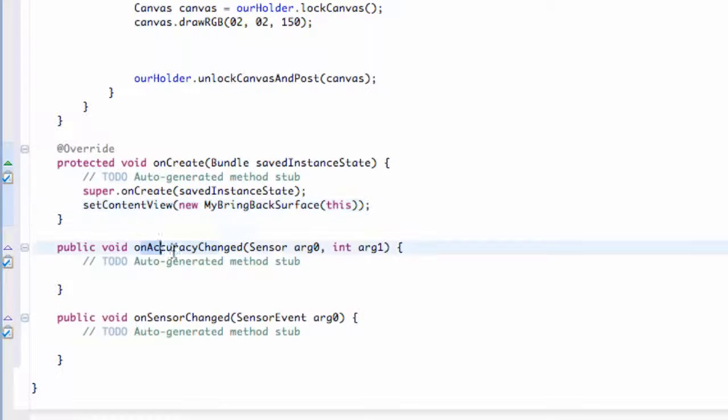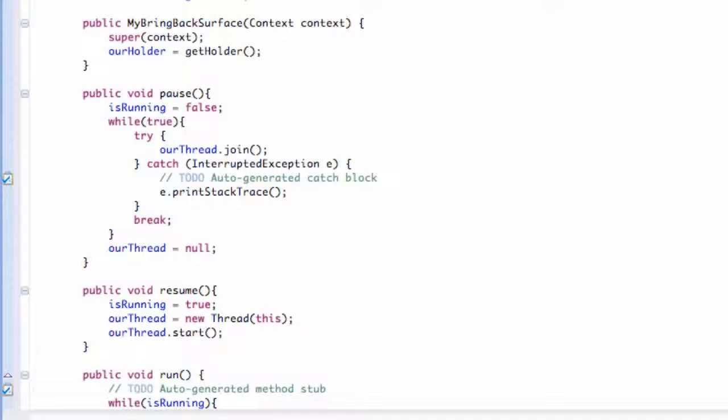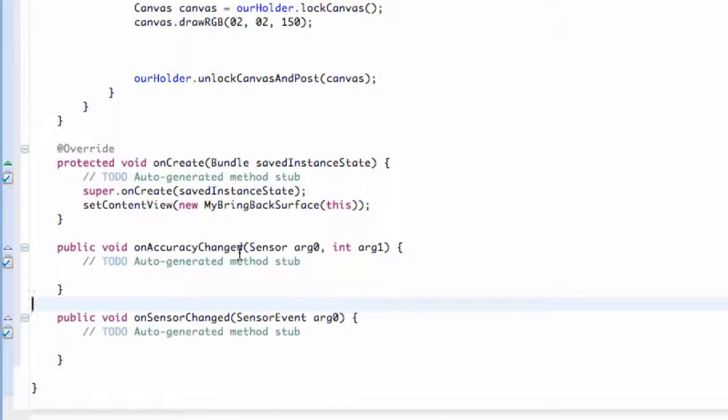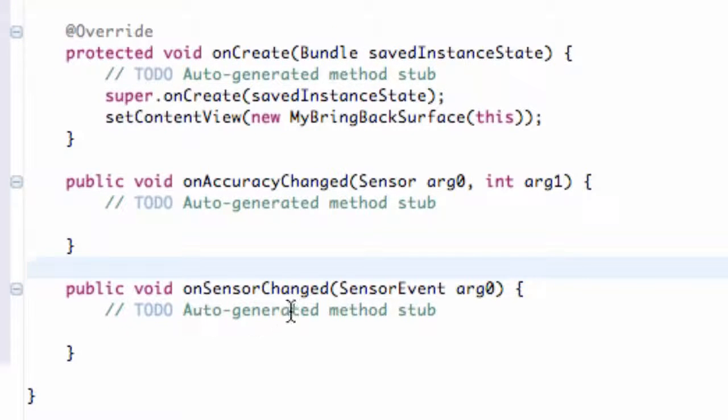What we're going to do in this tutorial, I'm basically going to talk about these two methods, and also set up our accelerometer. So we have two methods that get implemented when we implement the sensor event listener: onAccuracyChanged and also onSensorChanged. Now, for example, we're just going to have our ball move around on the screen when our sensor changes. So we're basically only going to work with this onSensorChanged. This gets called when we have a new sensor event. When our accelerometer changes directions or whatever, it's going to call this method. This accuracy change is just going to test the accuracy of the changed event for the most part. We aren't really going to deal with that, like I said.